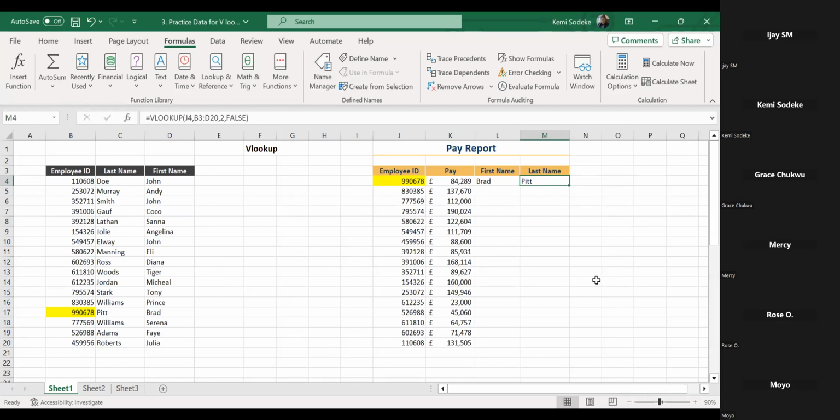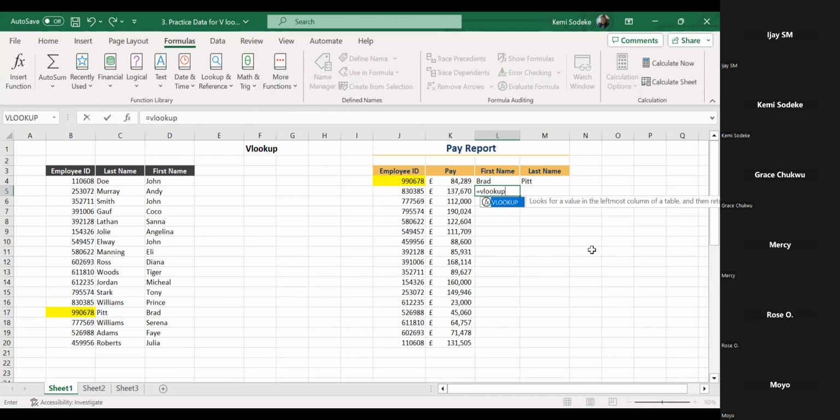We're going to try another method. We're just going to type it in without going through the function box. So if I want to do the next one, you're now doing your Vlookup, and when you type in the Vlookup formula, it will prompt you on what to do next. So if we do this one, it's equal to, let's type in Vlookup.